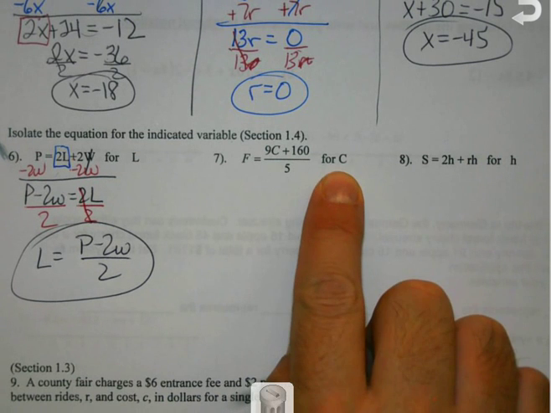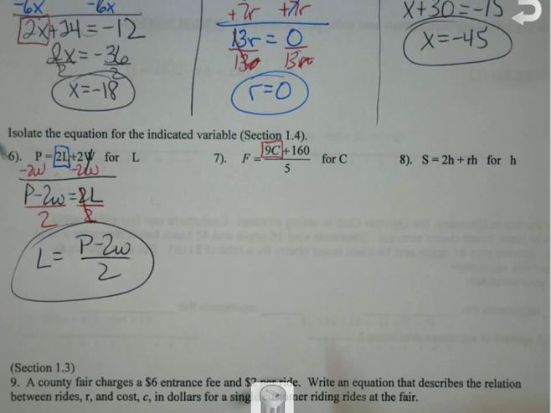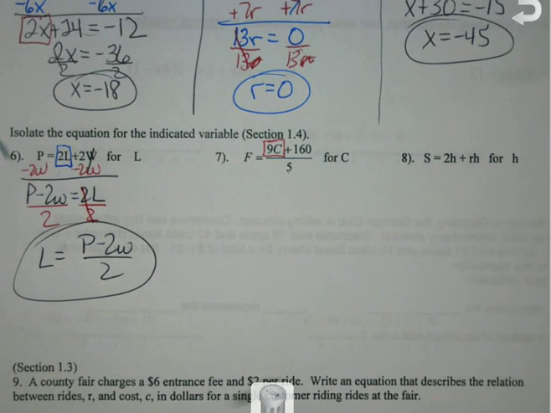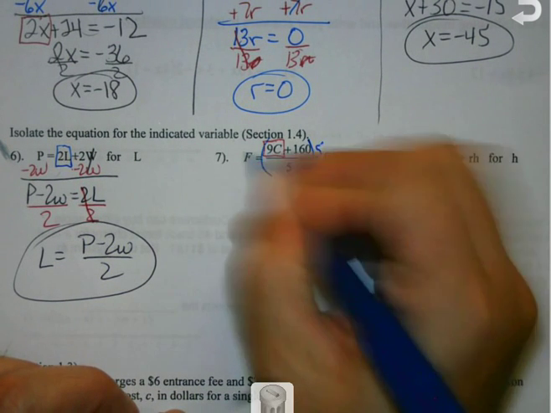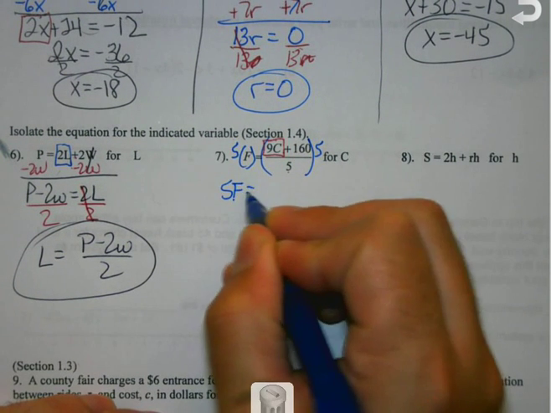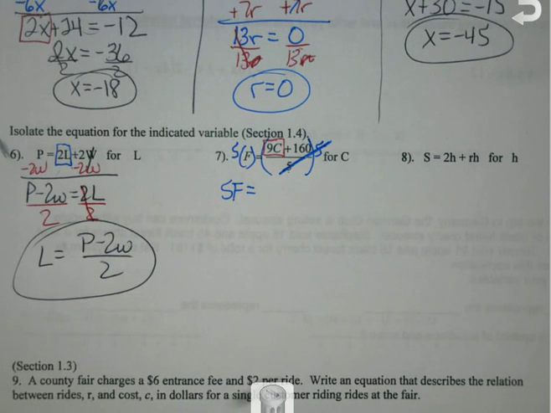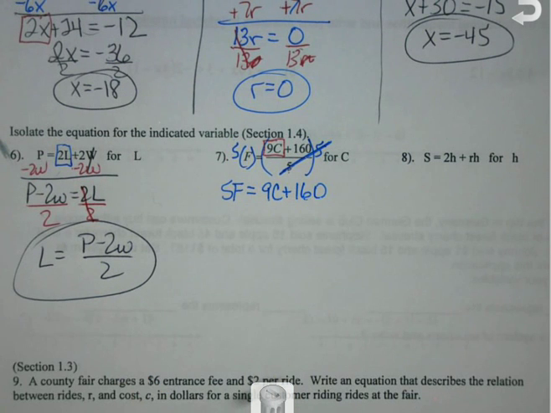So I look at the next one. I'm like, okay, I'm trying to get C. Okay, so I'm working on getting C by itself. Ooh, there's 2 things outside. There's this plus 160, and there's this divide by 5. We're always going to do the multiply or divide part first, because that's furthest away. So here, whatever we do to one side, we do to both. So we're going to multiply by 5. Now, on the right side, that 5's whole job is just to cancel the fraction. Don't distribute it. So job 1 done. The fraction part's gone. Good.